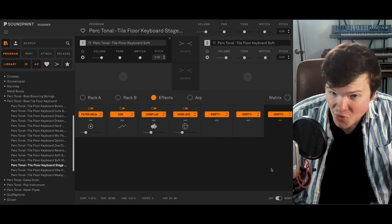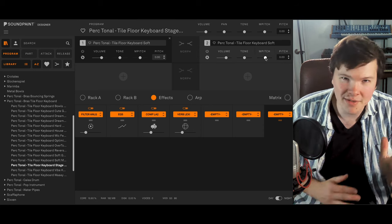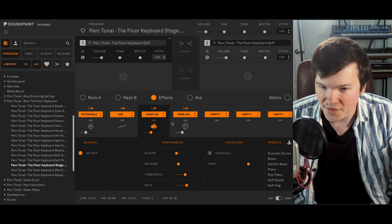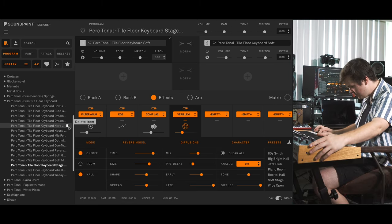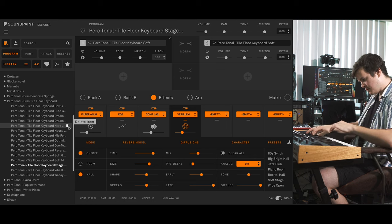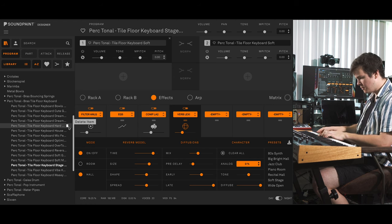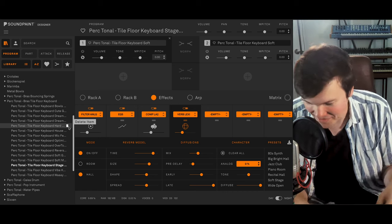Then I did a stage marimba. So this is essentially two soft parts. I think I did a little bit of tuning difference with the micro pitch, which gives that sort of phasing effect the marimba has, into an analog filter, EQ, compressor, Lexi reverb. What more can I say? I could noodle on that for days, literally days.